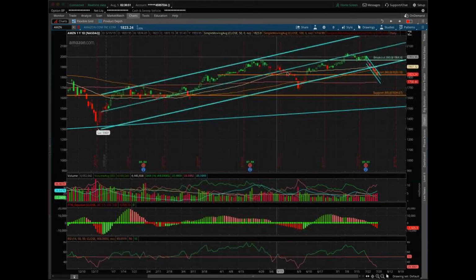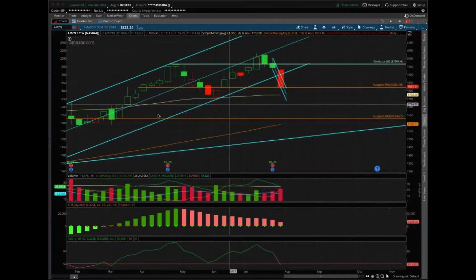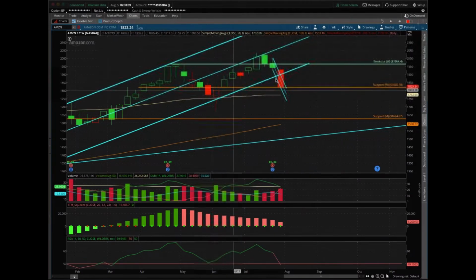Amazon's little head and shoulders doesn't look as clean as SPY's and Q's. Looking at the weekly chart, it doesn't look as clean. So instead of coming back down to this support, Amazon didn't even get near it. It was short by 50 points. So that's not a good head and shoulders pattern. Now, if Amazon comes to 1755 and holds 1755 and bounces up and then comes back to say 1900 and then forms a shoulder, then that would be a good head and shoulders.